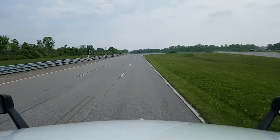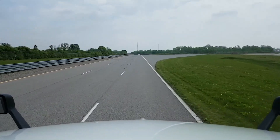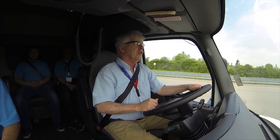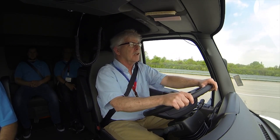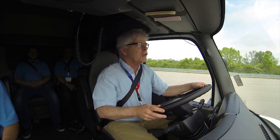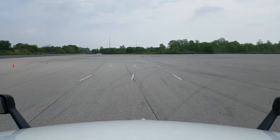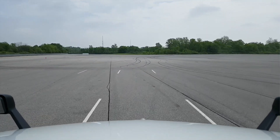We just shut the engine off. In a regular truck I wouldn't have any power steering whatsoever — I'd be reefing on this wheel. We're going into these cones at about 25 miles an hour and I've still got electric power on my power steering. The maneuver through here is a little stiffer than last time, but still absolutely nothing that would give me pause as a driver if I had lost hydraulics in the midst of a steering maneuver.